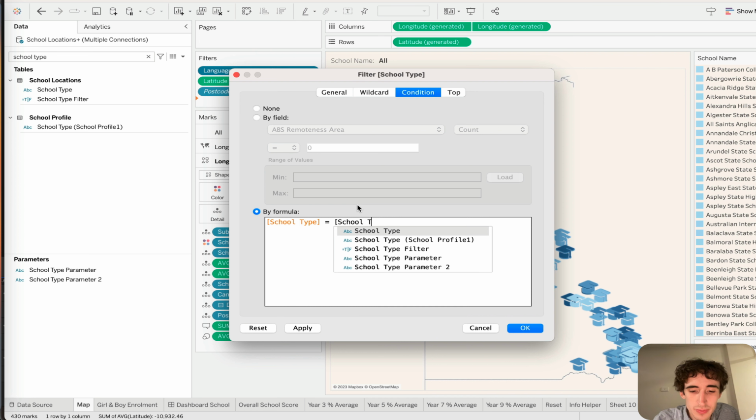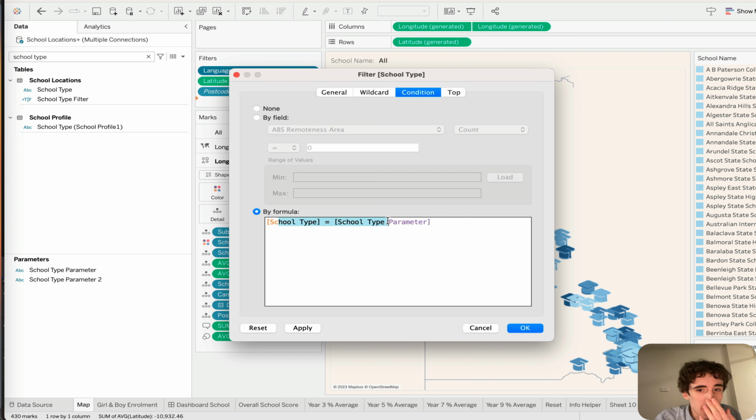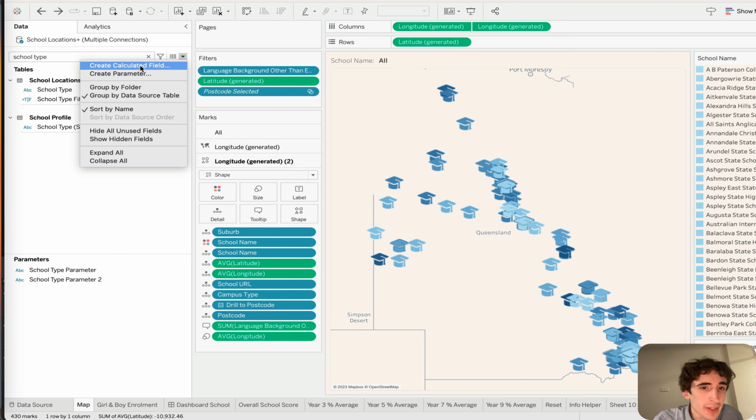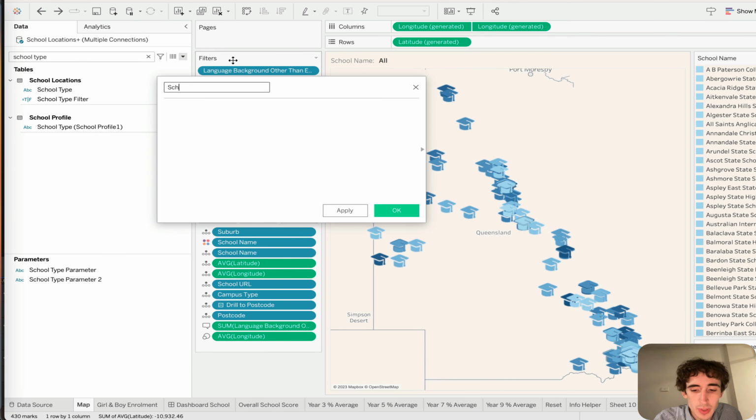Now I will call the school type parameter, and it will make sure that I have the same school type parameter. That's one way, but the other way I can do it is to use a calculated field.